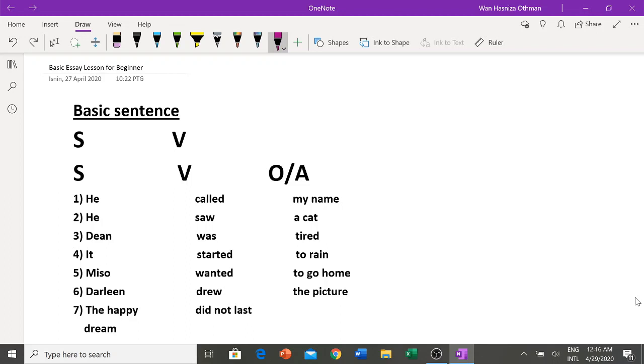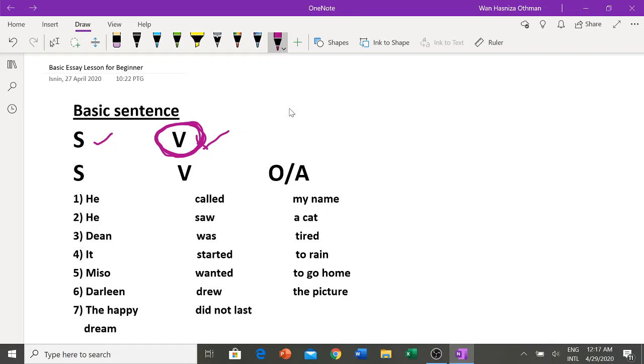In English, the most basic sentence is SV. S stands for subject. So you need to have a subject and then you need to have a verb. The basic one is something like "he cried." That means the shortest sentence in English consists of 2 words. The most important word in a sentence is the verb. So that's why I said you need to have at least "he cried" or "she smiled."